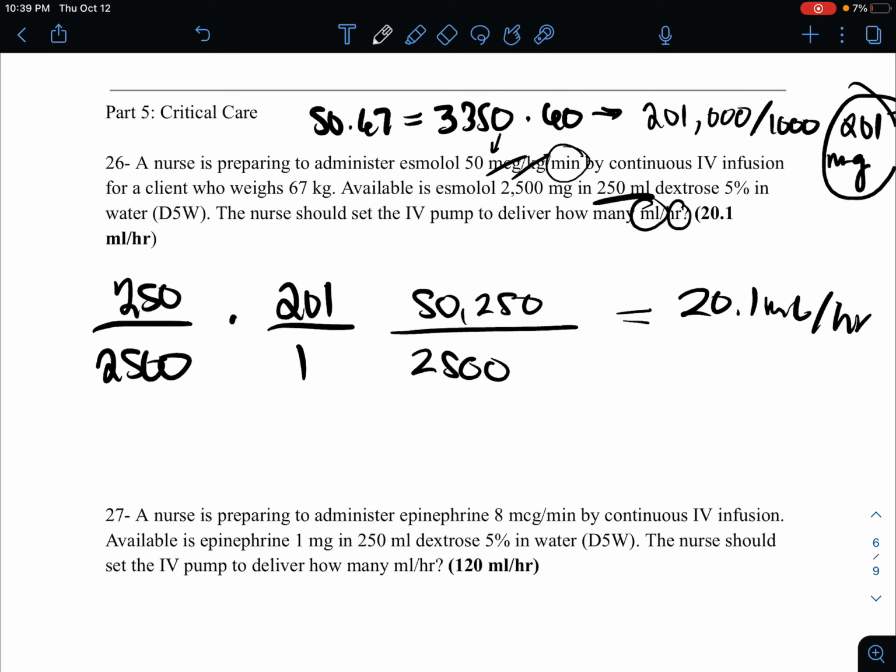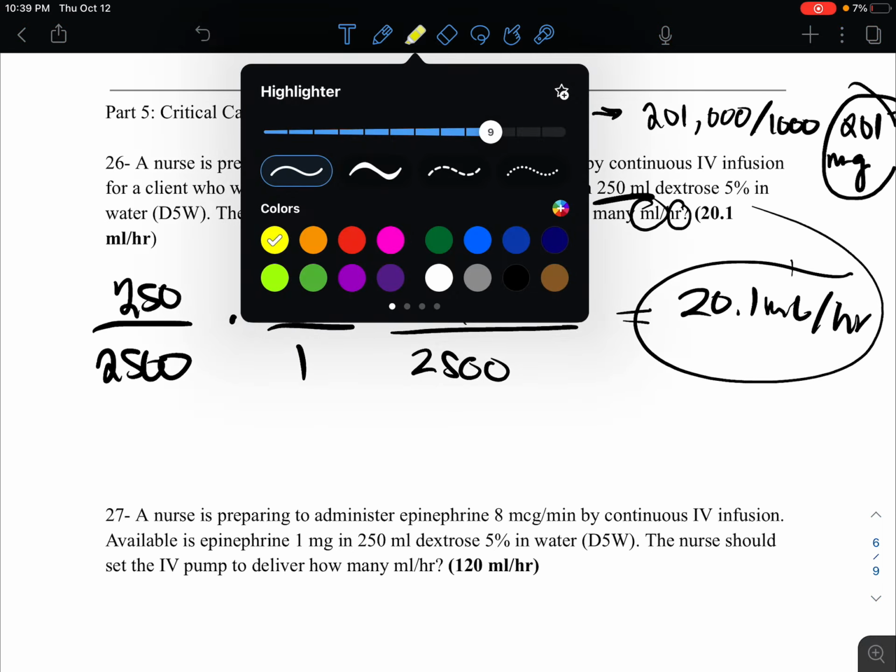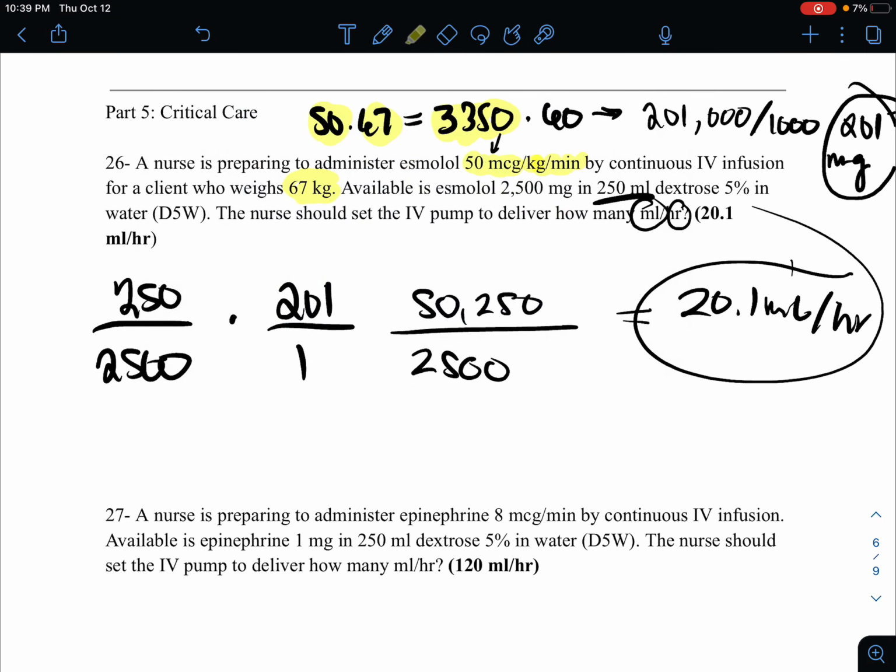Oh my gosh. Okay, let me walk us through that one more time because I had a brain fart on that question. So what you want to do is look at this. It says 50 micrograms a kilogram a minute. So what you're going to do is take the kilograms right here and multiply it by 50. This will give you how many micrograms you're infusing per minute. But you want it in an hour, because the problem asks how many milliliters an hour. So you're going to have to convert minutes to hours, which would be times 60, because there's 60 minutes in 1 hour.